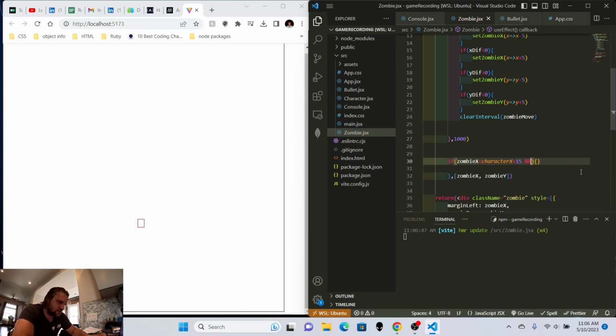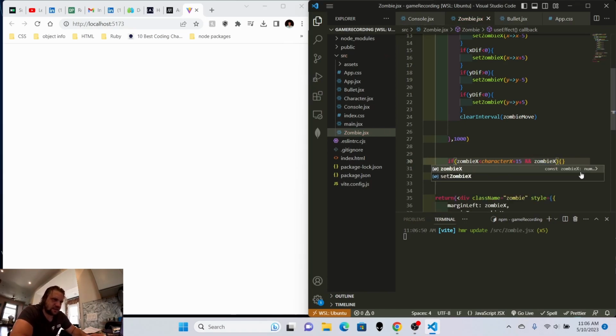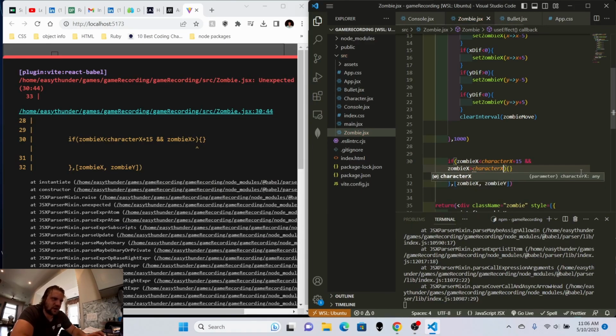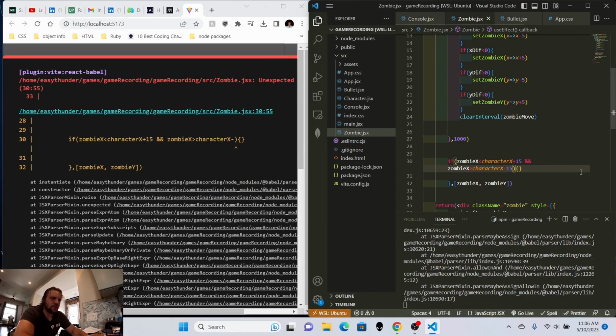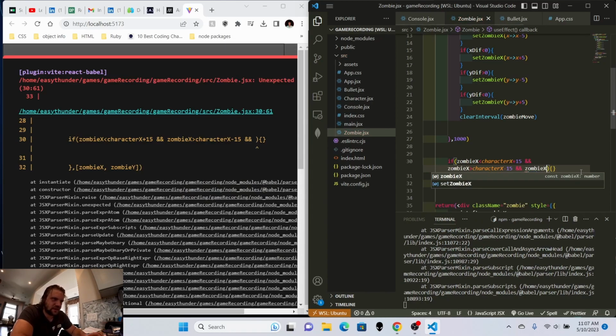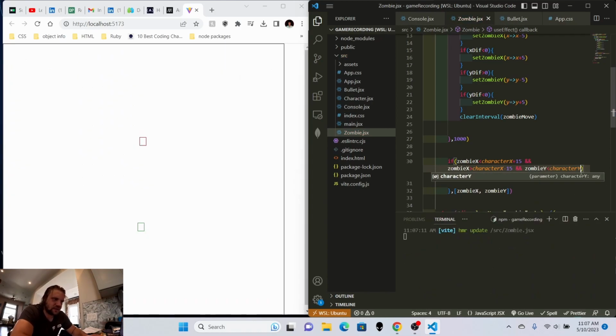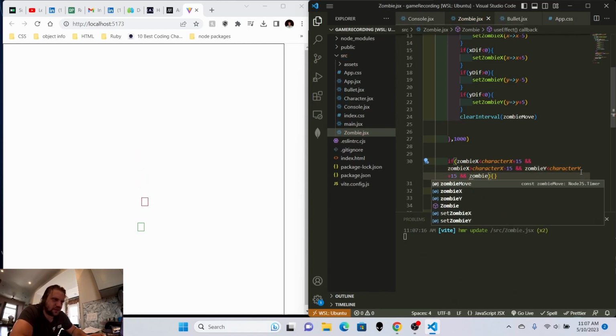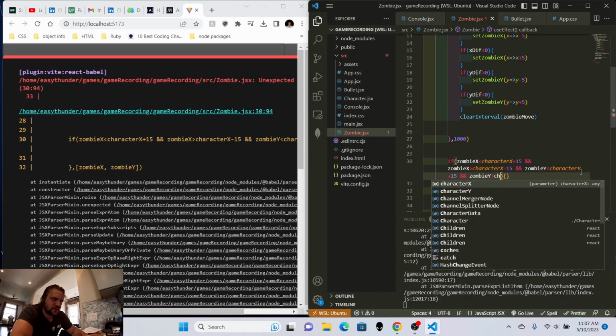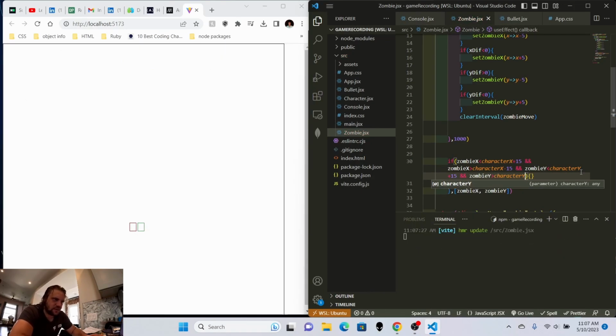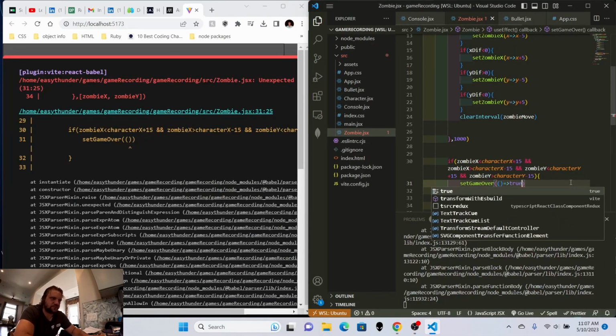And zombie X is greater than character X minus 15. And zombie Y is less than character Y plus 15. And zombie Y is greater than character Y minus 15. Then we will do set game over equals arrow true.